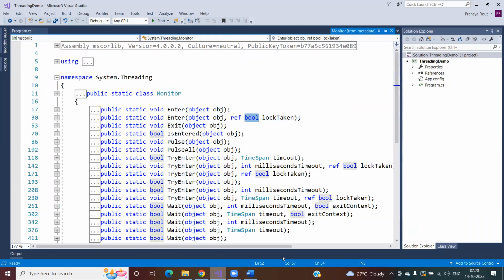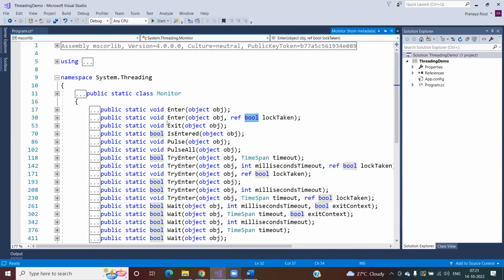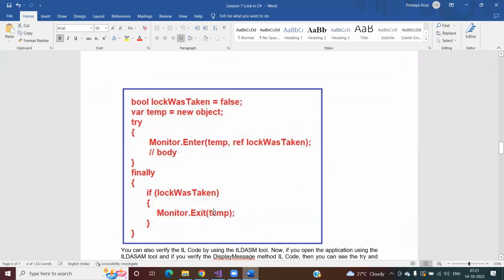It takes an object and a ref parameter: this is the object, and this is your Boolean type, which is referred to by using the ref parameter. And the Exit method, you can see, is what I'm showing here. So within the try block, it will convert your lock statement into something like this.